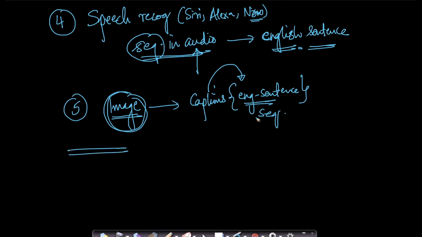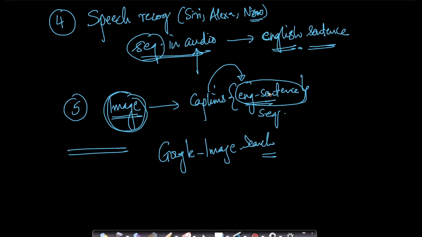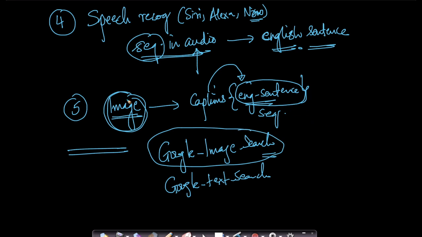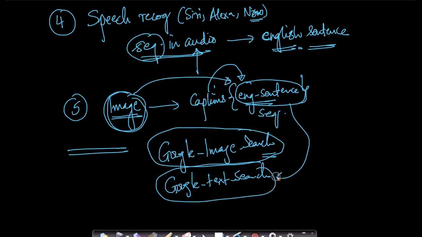You might wonder, why is image captioning useful? Imagine Google providing you image search. Image search can be improved a lot if you have an English representation of what is there inside the image, right? Because once you have this English sentence, it almost becomes like regular Google text search. So Google image search can be improved dramatically by captioning each of the images into an English sentence and then using the standard text-based search on top of it, right? Because now you know what is there inside the image, isn't it?